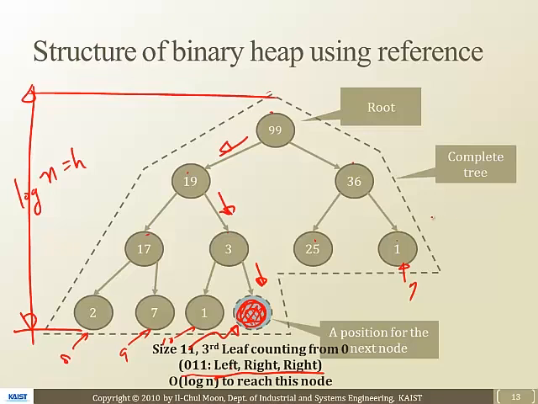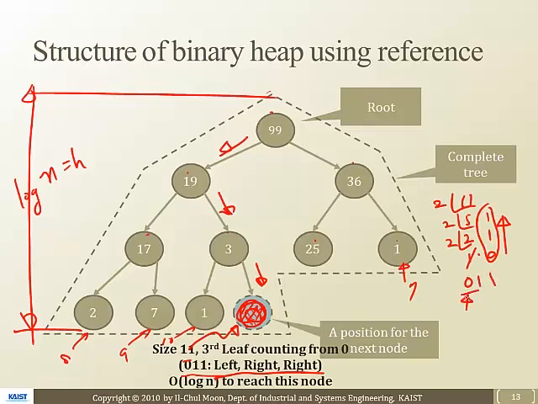I will just show you. So this is size 11. What we are going to do is divide 11 by 2, and it's going to be 5, and the remainder is 1. Then divide 5 by 2, it's 2, and the remainder is 1. Then 2 divided by 2 is 1, and the remainder is 0. And 1 divided by 2 is 0, remainder 1. Then we dump the first number, and we take the rest in this order. So it's going to be 0, 1, 1.